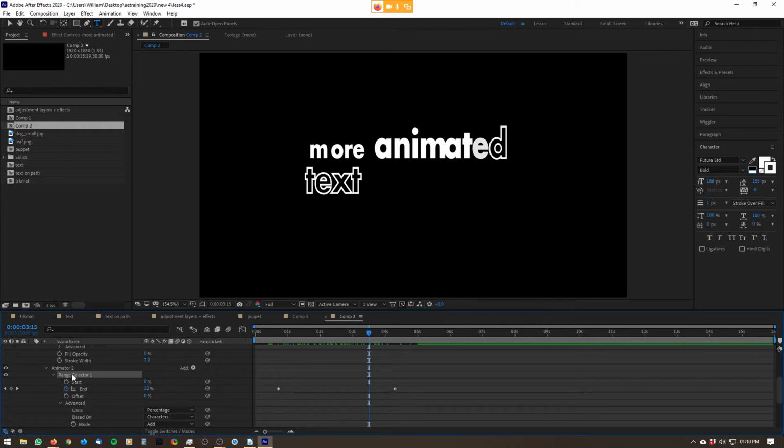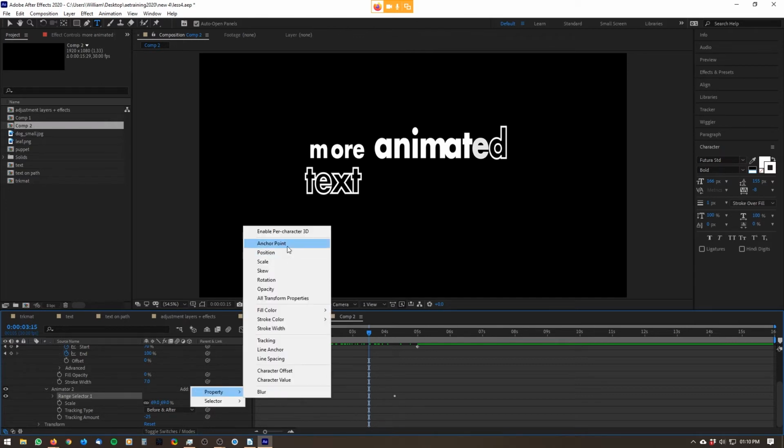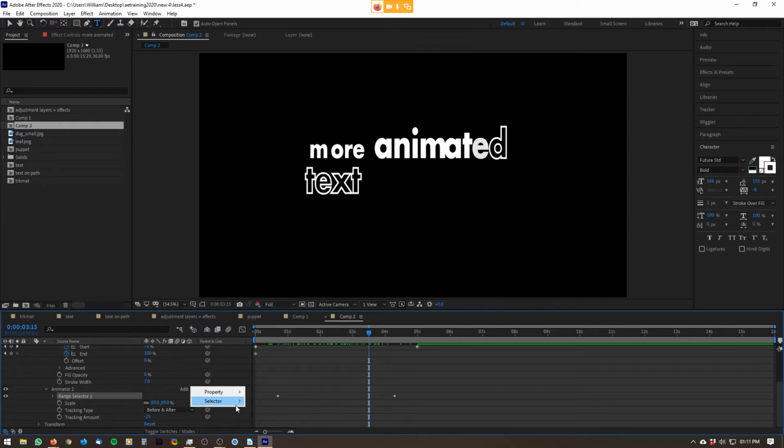And there are different types of range selectors. So this is a range selector, but you can animate it using a selector over here. Where we added properties, so that's all the things that you're changing, you can add a selector. If we add a wiggly over here, it's basically what it sounds like.